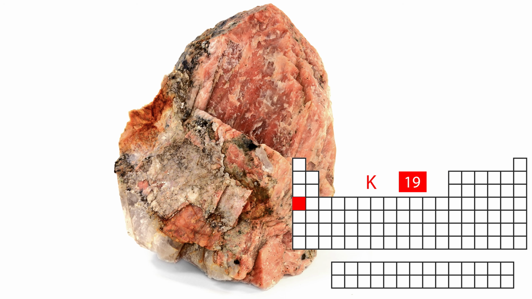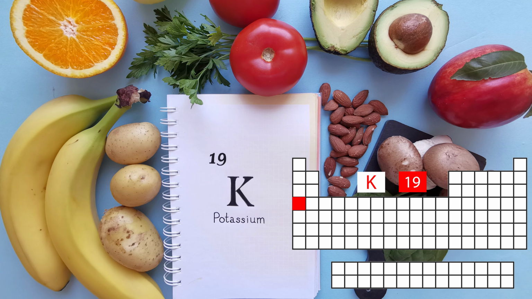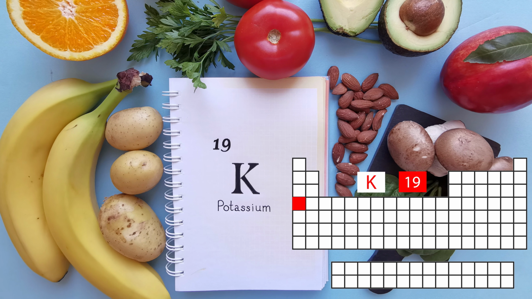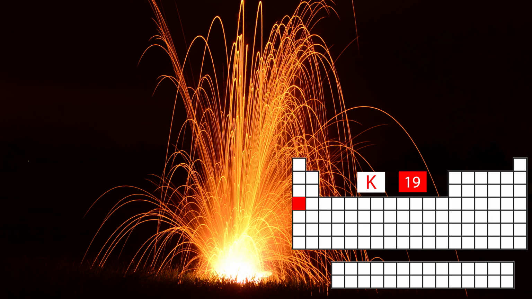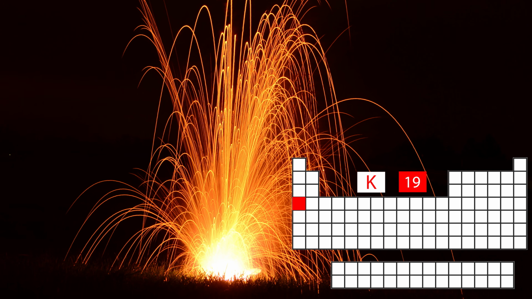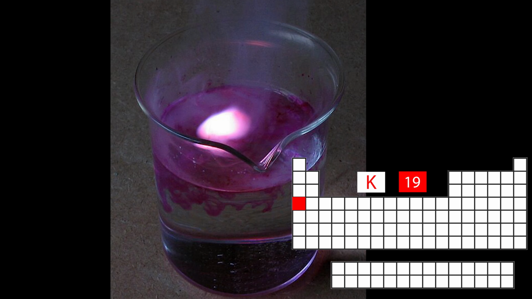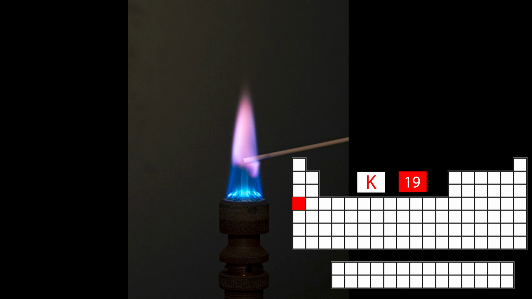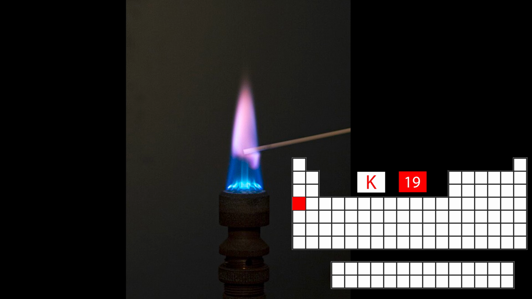Now here's an interesting fact. Bananas are famously high in potassium, but potatoes actually contain more per serving. Now potassium violently reacts with water, causing a production of hydrogen gas, usually exploding on contact with water, again because the outer electron of potassium is so weakly held on, it can donate it in chemical reactions.